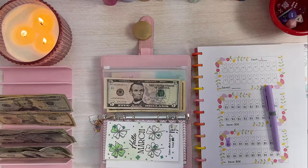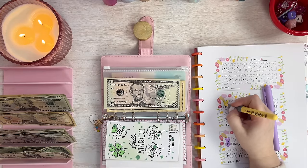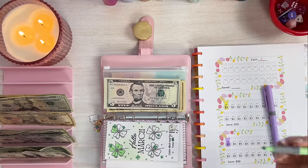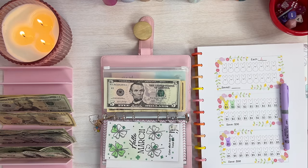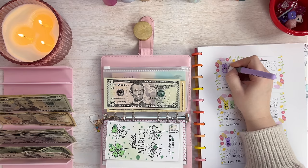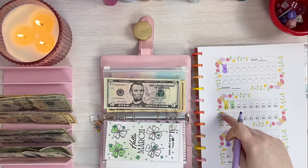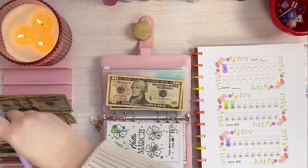So I'm doing a five. So there's my five. Let's do a yellow for two here. So let's do a yellow peep here for two. And then beside it, I'm going to do a green here for four. And then I'm going to do another purple up here for five. So that will be another five in. So that will be 10 into this one. So let's go ahead and color that one. And then did I already put the five? No, five. Okay, I put that five. Two, four, five. Another five. Okay, there we go. I can take these two back and put a 10.